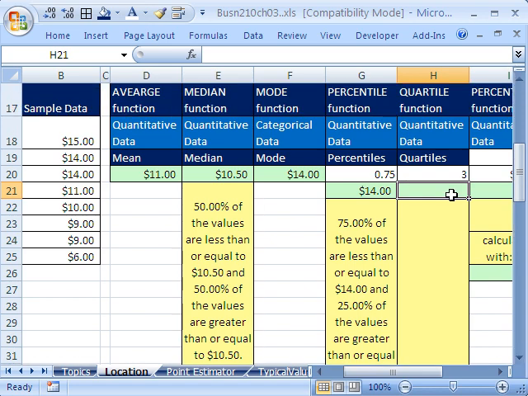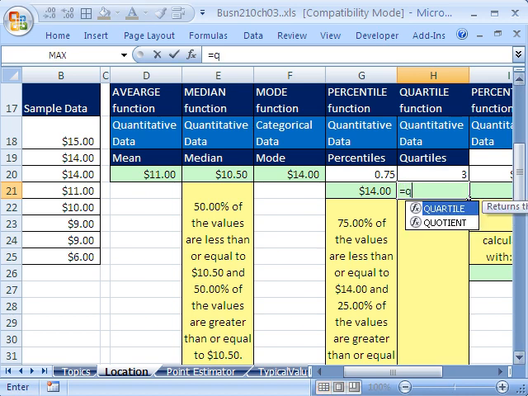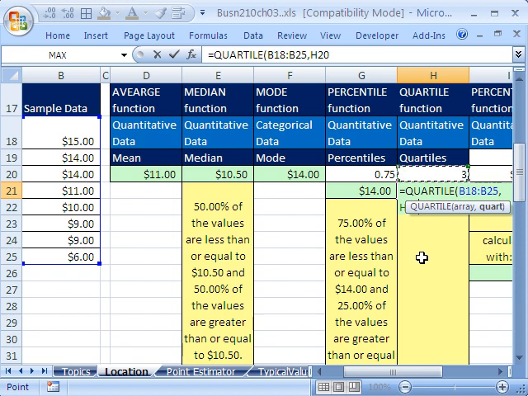Now quartiles, exactly the same thing as percentiles, except for with quartiles, what does quart mean? It means four. So that you divide the data set into four parts. And there will be first, second, and third quartile. Here we'll just use the third quartile. And notice we're not putting in decimals like we did with the percent. We're putting in numbers, 1, 2, or 3. Hey, if you put a 0 in, it would be the min, and a 4, it would be the max. But in general, we just use 1, 2, 3. The first quartile, second quartile, third quartile.